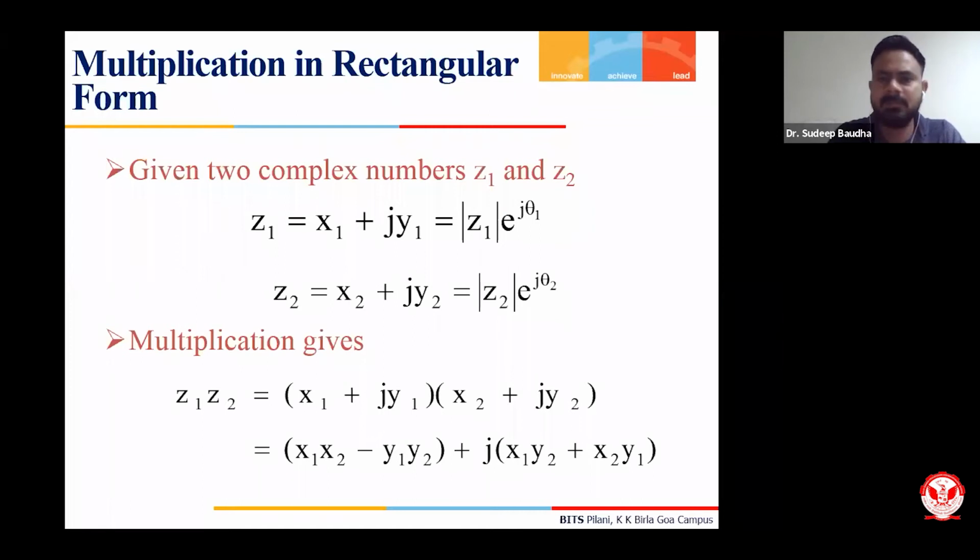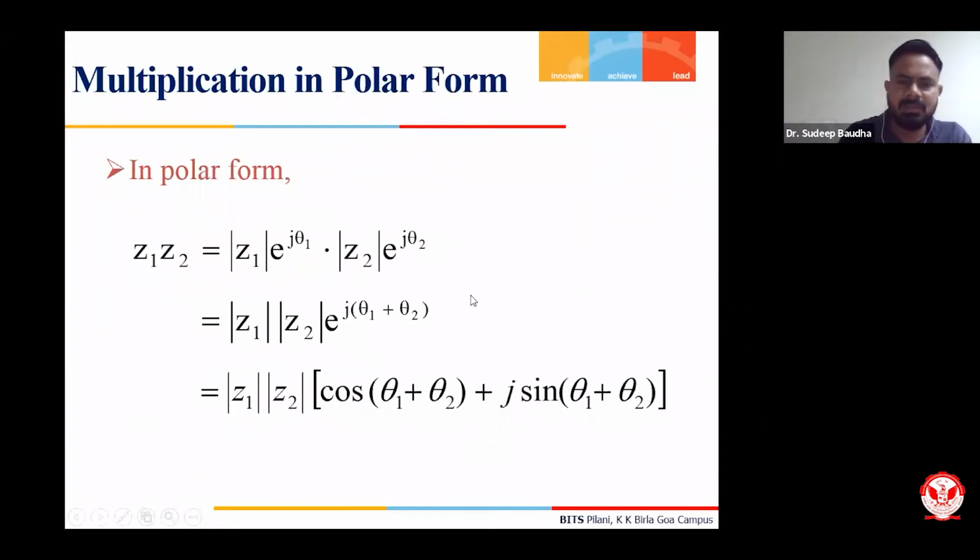Then we can also perform multiplication of two complex numbers. Suppose Z1 and Z2 are two complex numbers. You can see how we have performed the multiplication. In polar form it is much easier, because if they are written in polar form, then we simply add the two thetas and take the product of the magnitudes of Z1 and Z2. So this is how multiplication is performed when we multiply two complex numbers. I'm going through this fast because I know most everyone knows these fundamental concepts, and how to multiply, add and subtract two complex numbers.